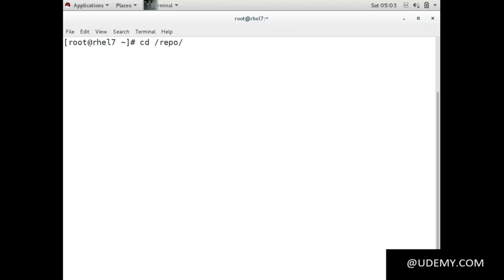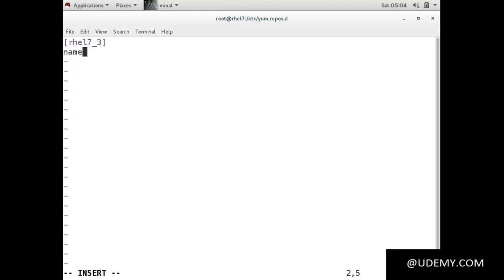So cd /repo. I want to use this repo directory as my repository, and in order to do that, I need to go into the /etc/yum.repos.d directory, and I create a file with the name rel7_3.repo. Be careful, it is very important that the extension of the file is .repo. Without it, yum is unable to find it. In this file, you need to type three things only. So first, you need a label for the repository, that would be rel7_3. You can type in anything you like.